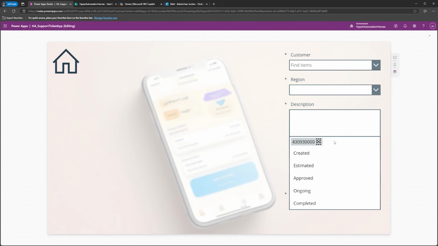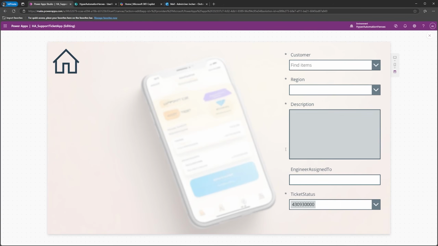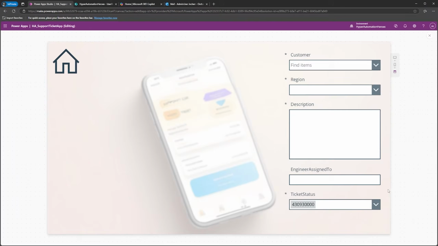So I think I've set this to the none value as the default value because I see the 0 here in this last digit, but it doesn't matter because we will automatically give this status field the created status at this stage because we are literally creating a ticket. But before we do that, let's exit preview mode.